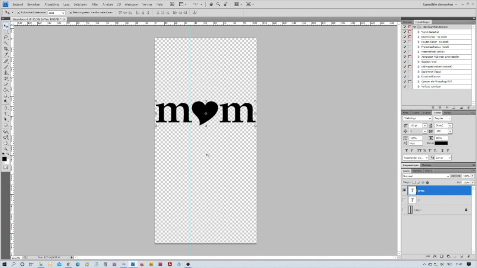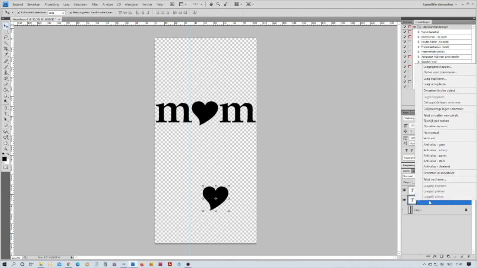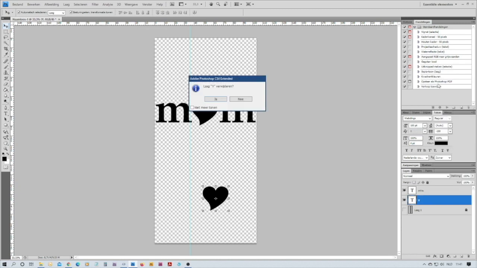And the way I'm going to do that is to make a mask with mom and the lines, the layer with the lines on it. The first thing I'm going to do is remove the little heart, that layer, because I don't need it anymore. I remove that layer.